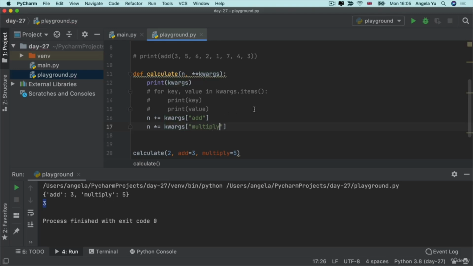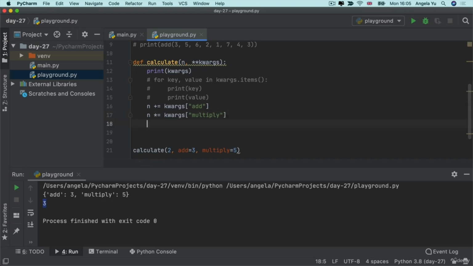So now when I go ahead and print my n, you can see that it takes the first value 2 as equal to n, and then this 2 is going to be added to the number I wanted to add, which is 3. So 2 plus 3 is 5. And then it multiplied that 5 by whatever it is I had stored in multiply. So 5 times 5, and we get 25.